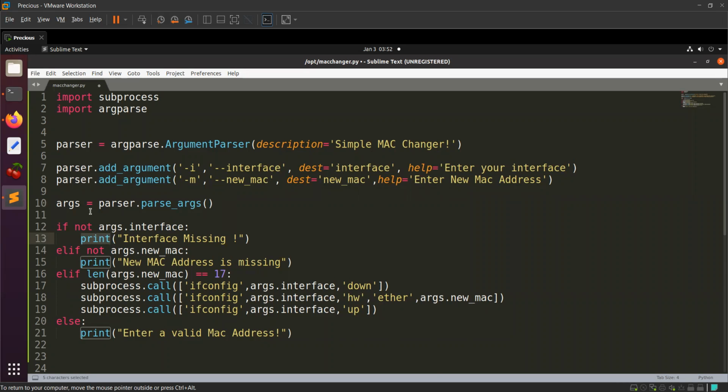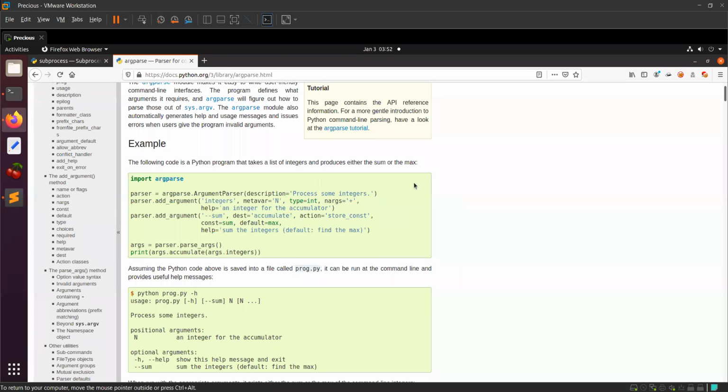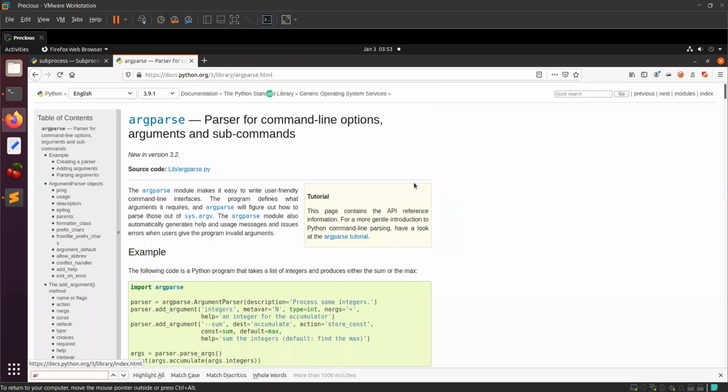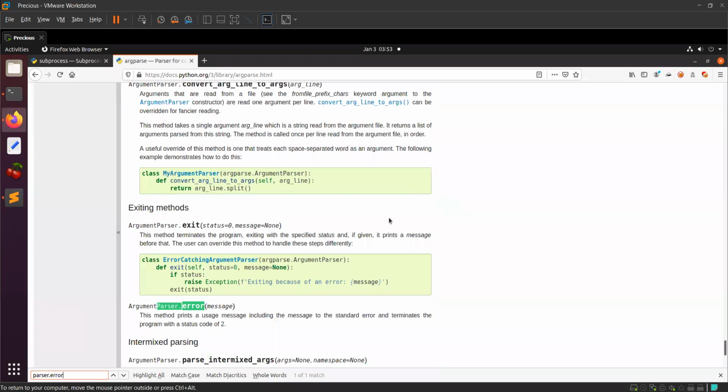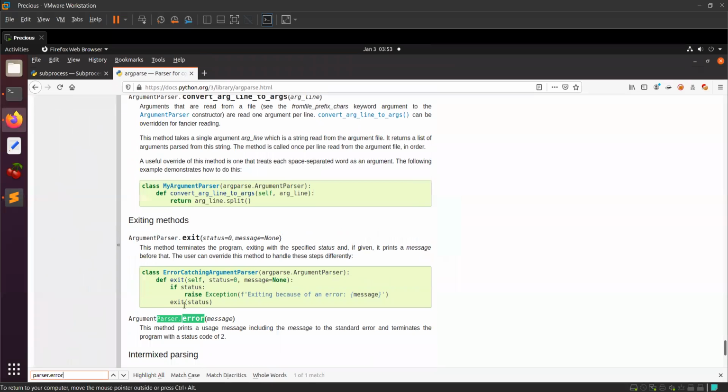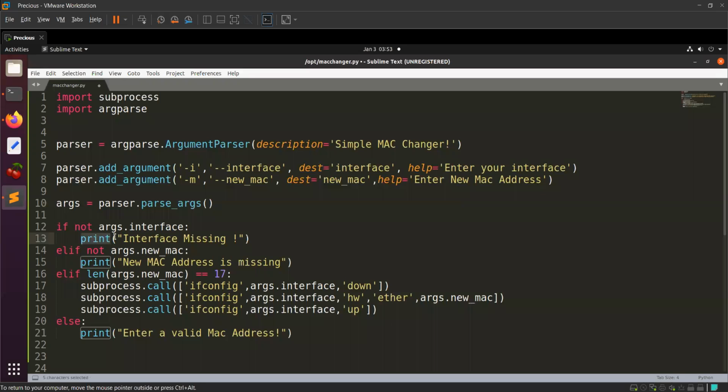First of all, I want to correct one thing here in the if not args.interface. Last time we printed the statement, but as we can see in argparse, if we go to parser.error, we can see the error message. The argument parser has its own method to print error messages, so why don't we use their own method?